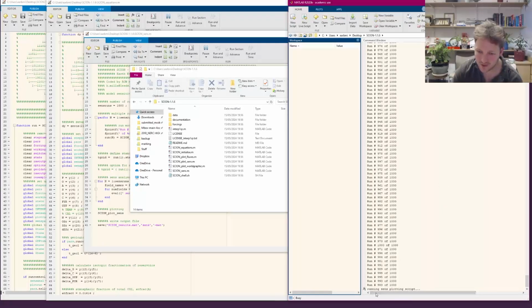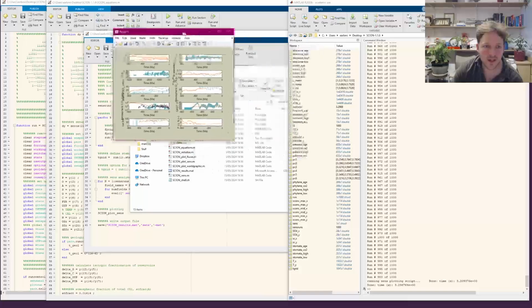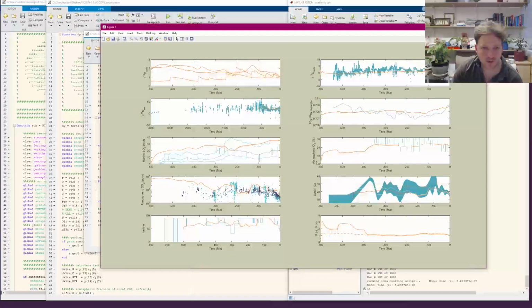Okay, so it's finished here on the local machine. We're running the sensitivity plotting script. And here is our output. By default, the script gives us some sensitivity windows for these, which are actually our forcing. There is a slight error here. It says delta 13C carb here on both of these, but actually this is the model forcings that it's used in the sensitivity range. This is 34S, 13C, strontium isotopes, O2, sulfate, atmospheric CO2, global average surface temperature, ice line, and nutrient concentrations.